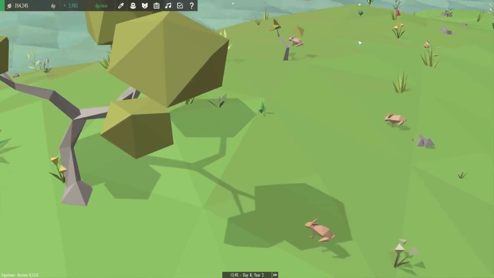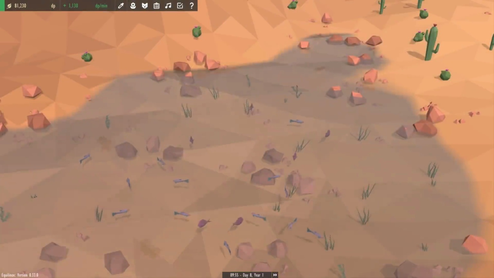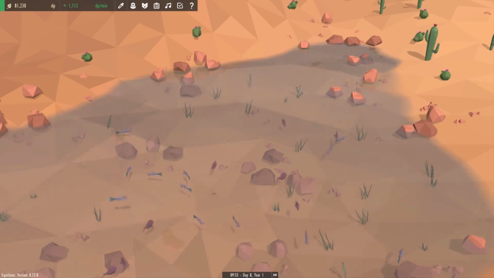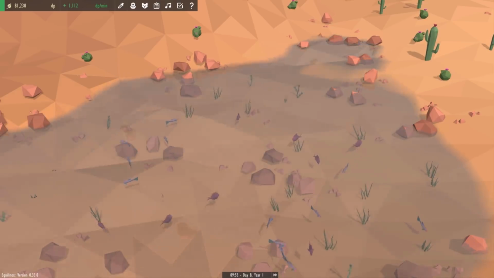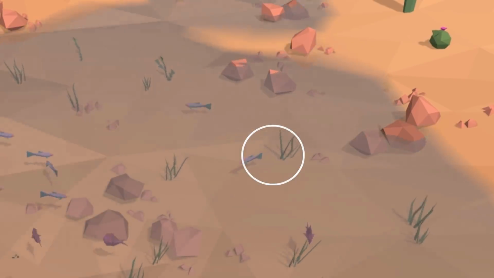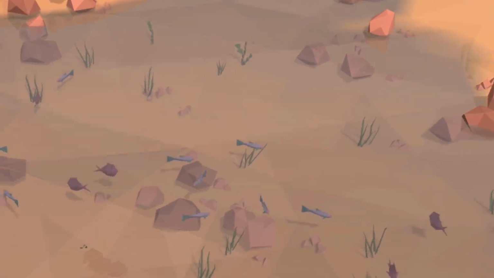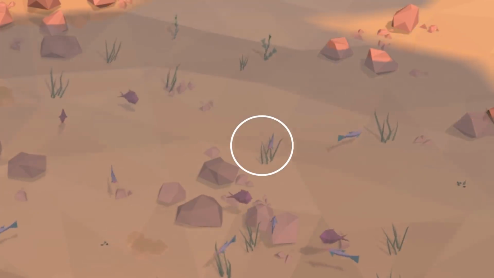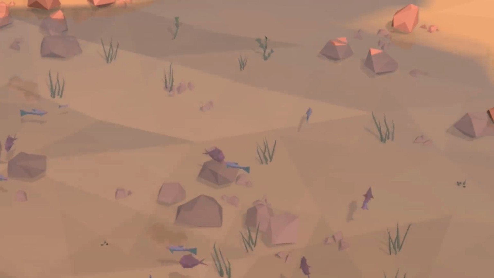And the final animal movement that I want to work on today is the fish movement. Because of the way that the fish AI works, sometimes the fish stop still in the water and then turn around and then start moving forwards again. And it just looks a bit weird when they stop so suddenly. So I'm going to try and make that look a little bit more natural now.